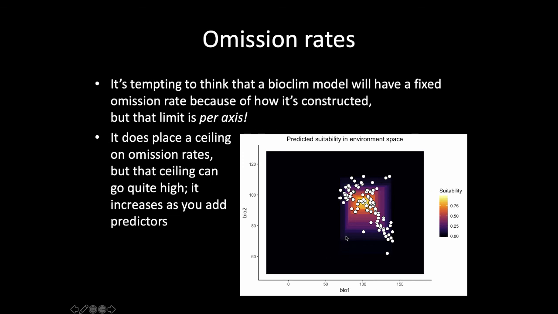That said, it does not extrapolate outside of the current environment space much at all. And so if you are trying to make a model in one time and space that you can predict to another time and space, Bioclim models are probably going to predict that a lot of that newly available climate space is unsuitable because it wasn't there in the training region. And so they do not typically extrapolate a whole lot. And that's something to keep in mind when you're actually building these models. They don't extrapolate, and as such are somewhat unlikely to do a particularly good job when transferred.